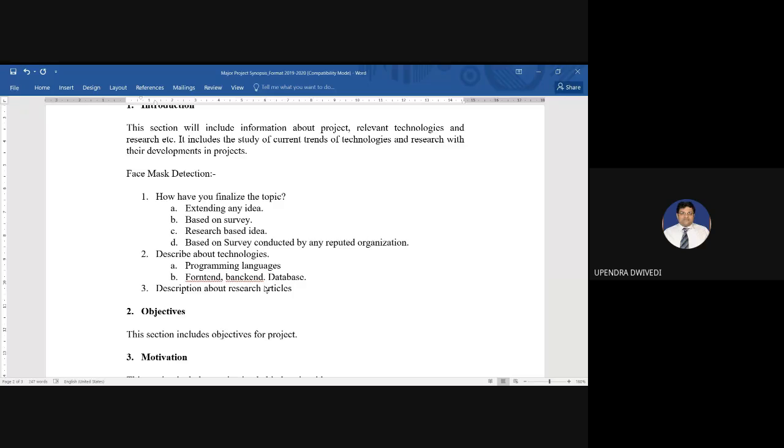And the rest of it, you will decide the overall idea, why is it beneficial for society?